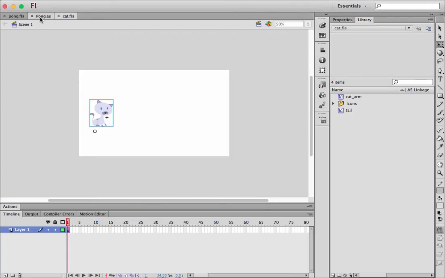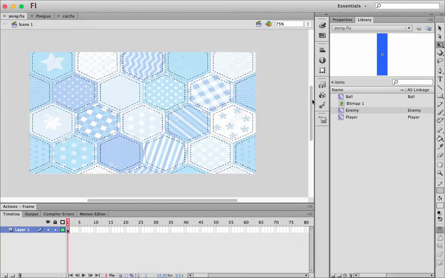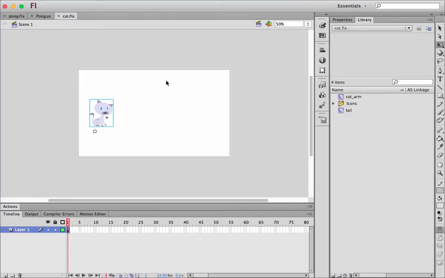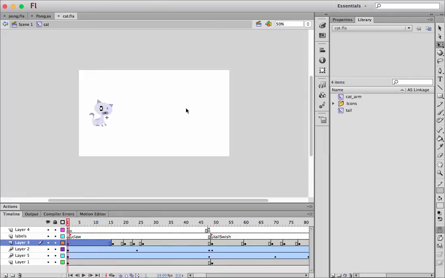The next thing we're going to do for our pawn game is figure out how to make our characters look a little bit nicer. So the first thing I did was I pasted a picture for my background. And then I opened another FLA file and I made a new character. I took a bitmap object that I found offline from FlashKit, and I made that bitmap object into a movie clip object. You can see that he is a cat movie clip object. I named him Cat.